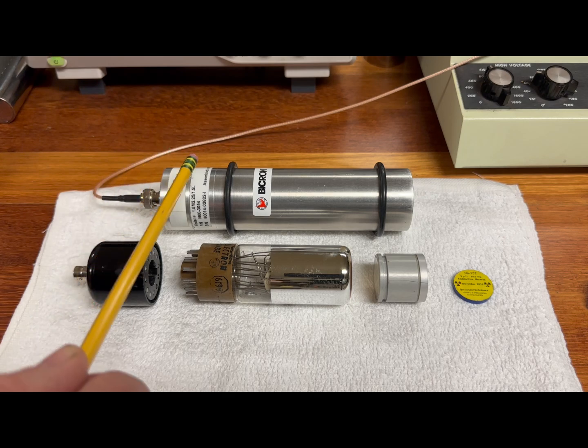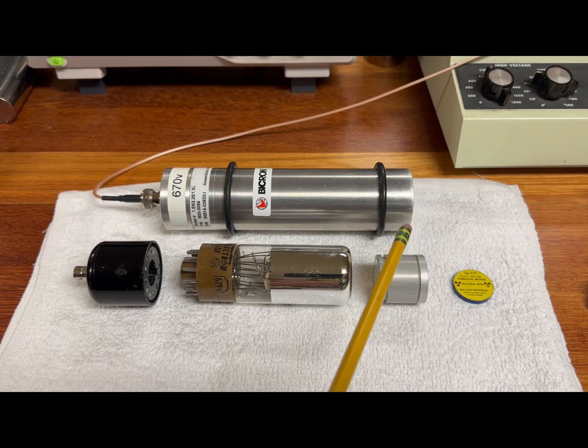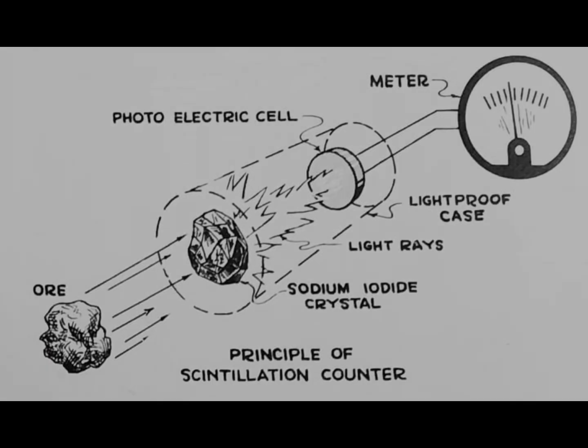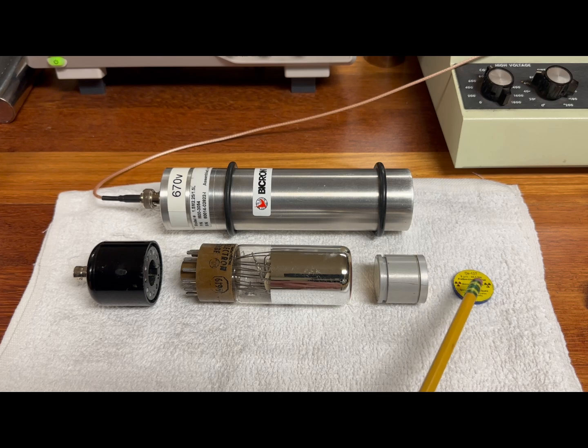It's important to quickly review what is inside a typical gamma scintillation detector. Up in the front, you have a sodium iodide detection crystal, which, when exposed to gamma-emitting radioactive sources, causes very small scintillations of light. These scintillations are so dim that they cannot be seen by the naked eye. That is where the photomultiplier tube comes in — it takes those very small scintillations of light, amplifies them, and converts them into electrical pulses. Those electrical pulses are then fed out the back of the photomultiplier tube and routed to your typical rate meter, where they are converted into counts so you can quantify the amount of radiation coming from your radioactive source.